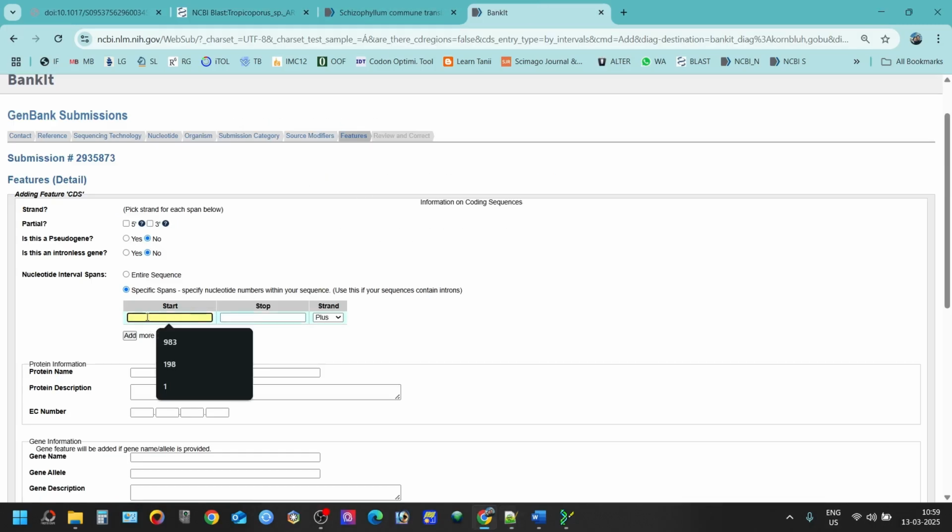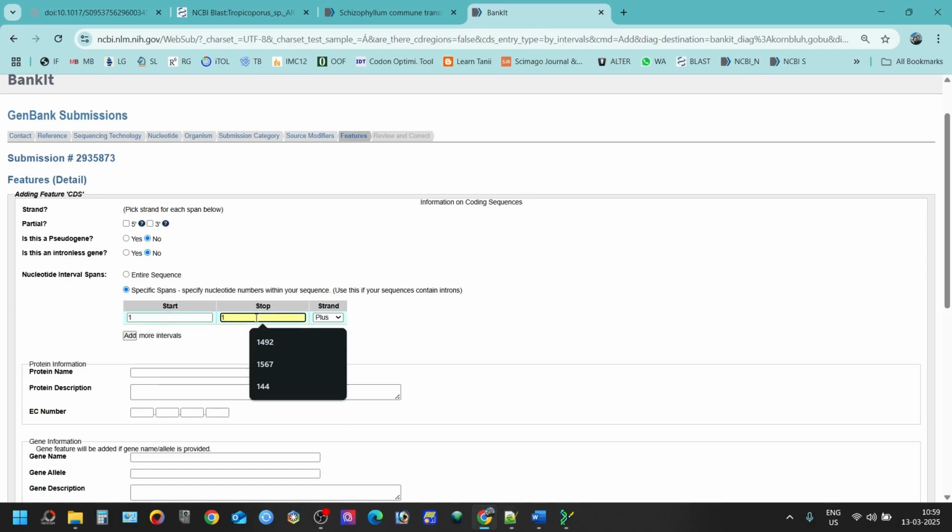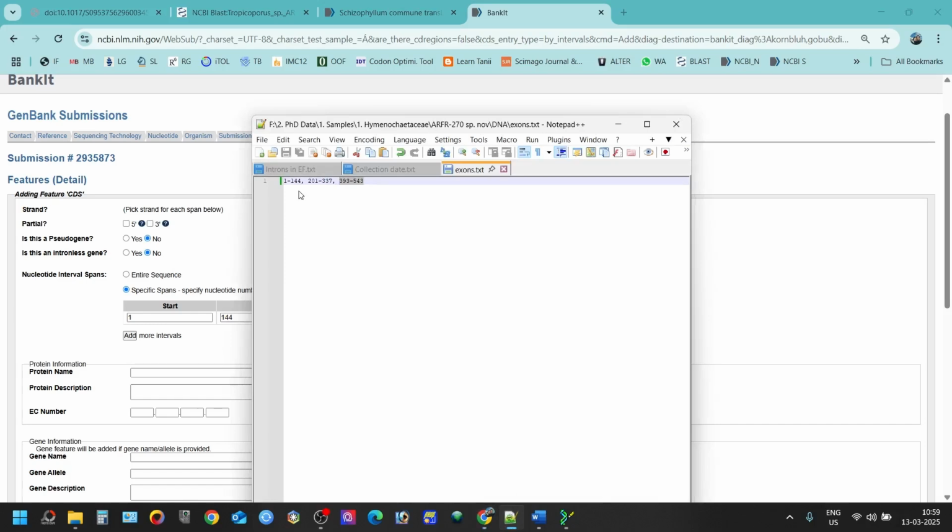For example, 1 to 144, it's exons. You can see here, from 1 to 144, it's your exons.